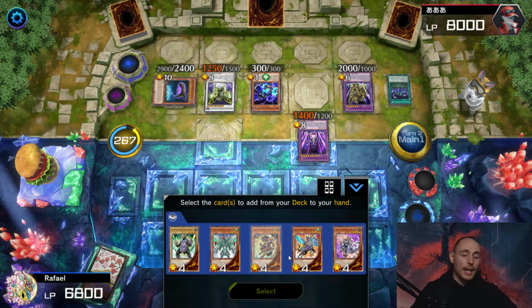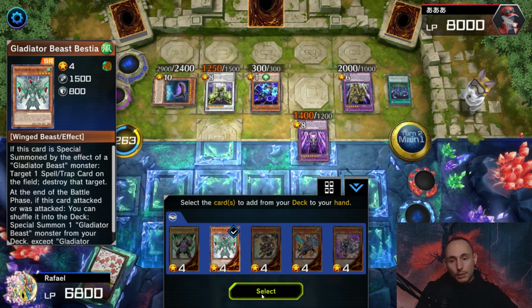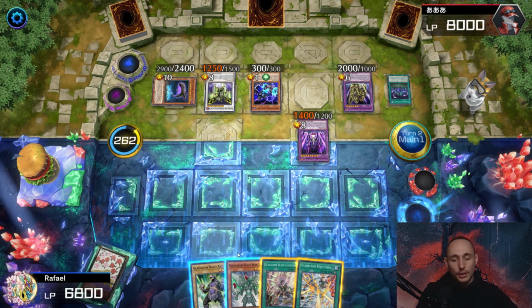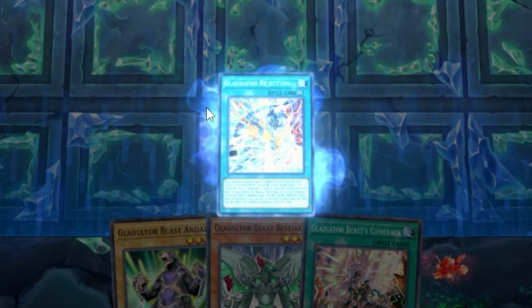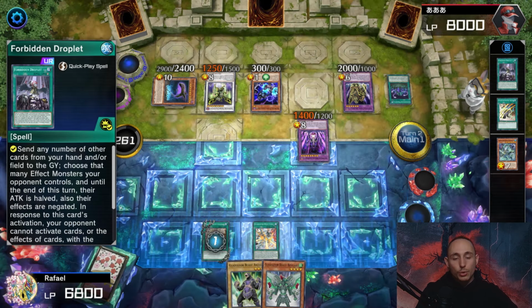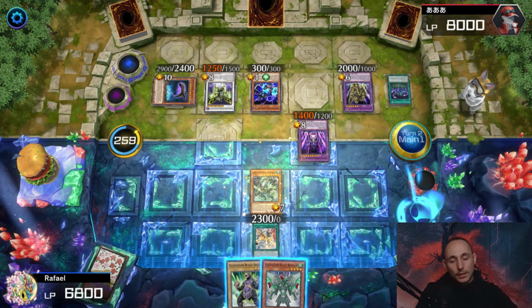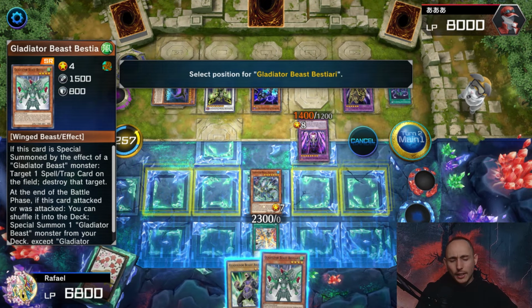Now, what do I need in the hand? I am really not sure. I don't think I really need much of anything, but you know what? I'm gonna go for Bestiari because that will give me the ability to go for the Fusion Monster. Now, let's go with the Rejection here, and let's also activate the Comeback, which will let me Special Summon from my graveyard the Vespasius, which is really nice. From there, I'm gonna be able to activate the effect of the, never mind, I cannot use the Rejection.